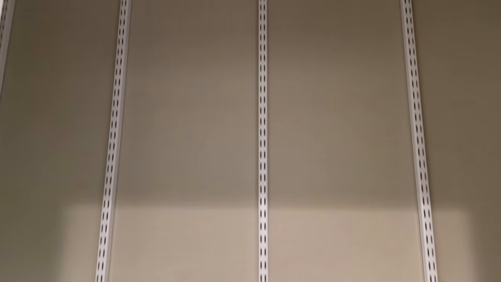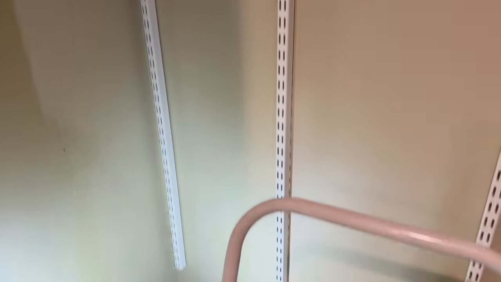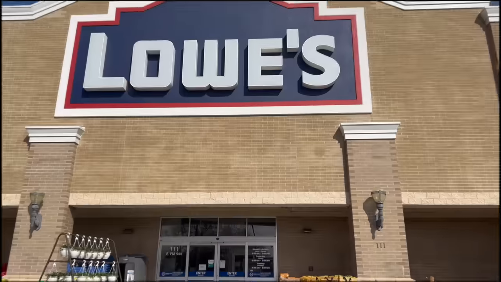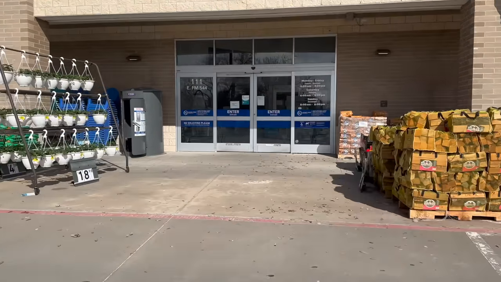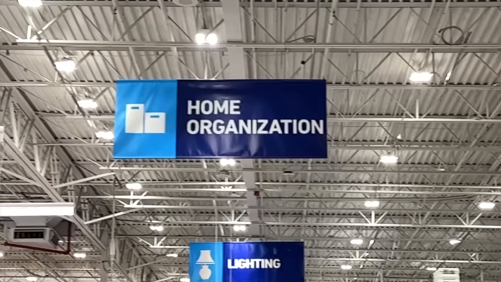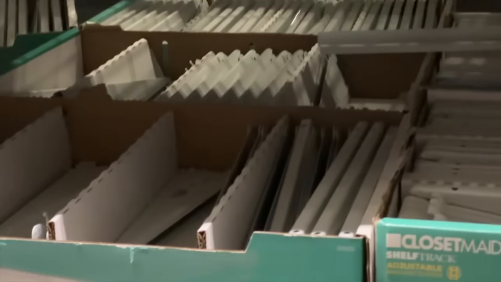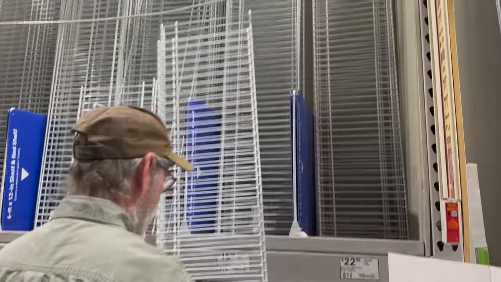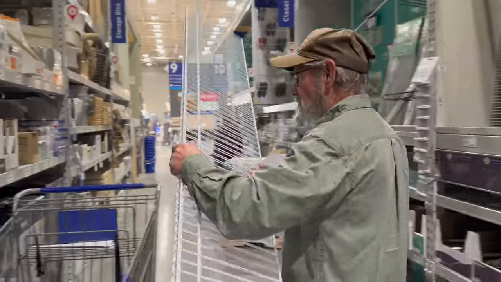I still had the main structure from my son's closet. I still had the rod, so I'm just going to add to this instead of taking it away. I'm running over to Lowe's because that is a closet maid setup and they do have the shelves that match it and the brackets. I'm also going to grab a couple of pegboards because I'm going to do a backsplash with the pegboards.